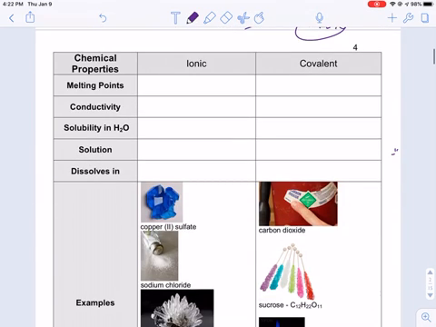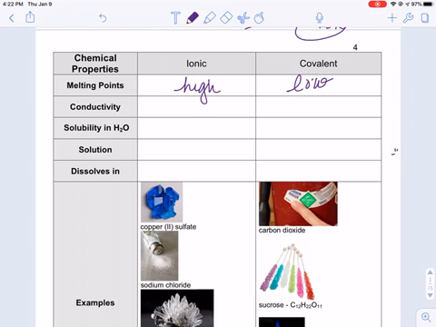All right, if you were in class, I'd have you get out your notes from the lab that we did in November on ionic and covalent compounds, but you aren't. So hopefully you'll remember, having done this, that ionic compounds did not melt, meaning that they have high melting points. Covalent compounds did melt. They have low melting points. I lied. I did that backwards. Ionic has high melting points. Covalent has low melting points. I would try to edit it, but I'm doing this on the iPad, and I'm not very good at it.